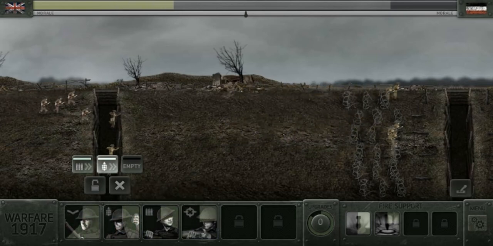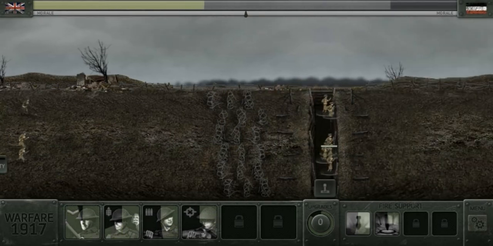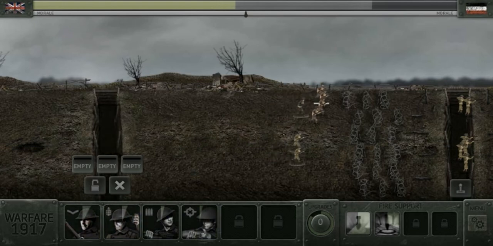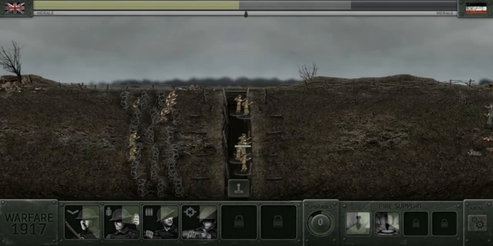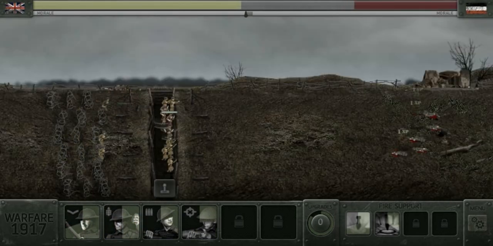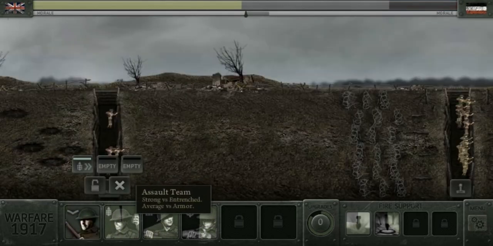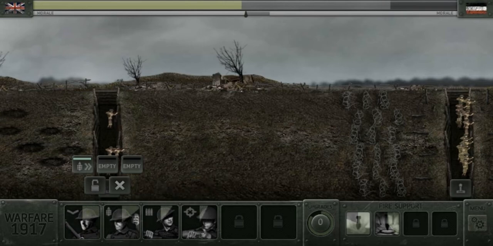As you can see, they do move noticeably slower through the barbed wire. Whoa, Nelly. Luckily, they seem to be bombing the wrong location. Never mind.